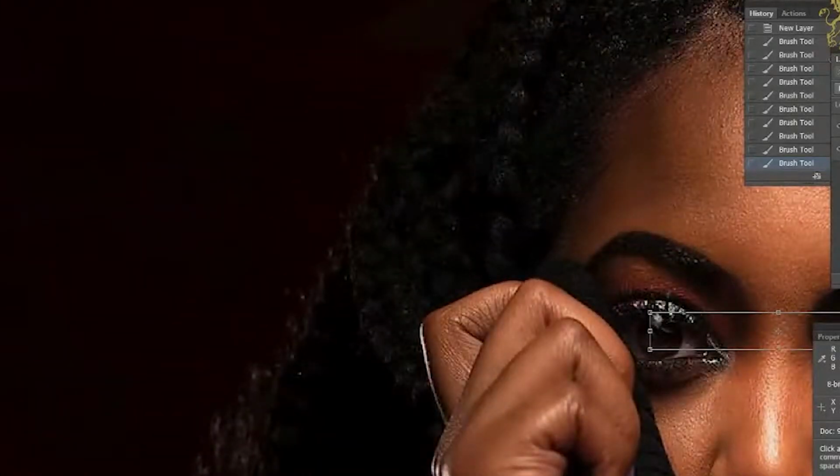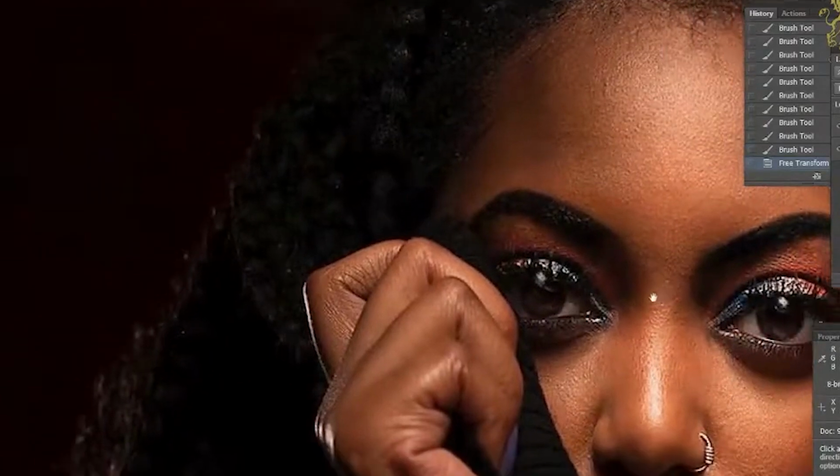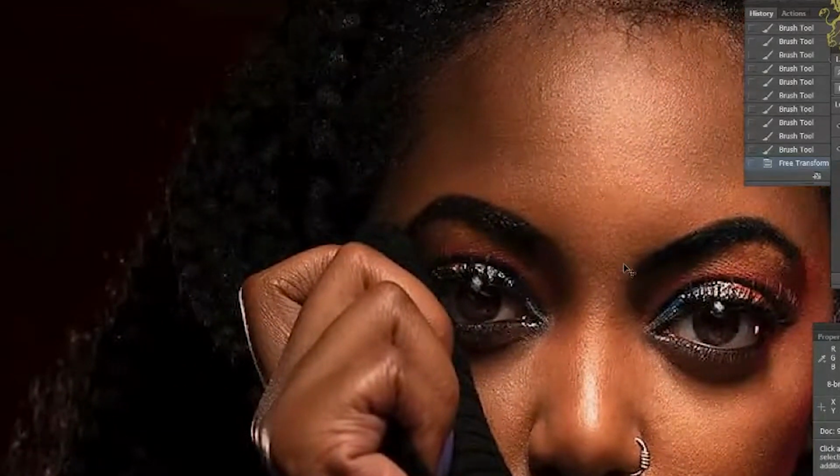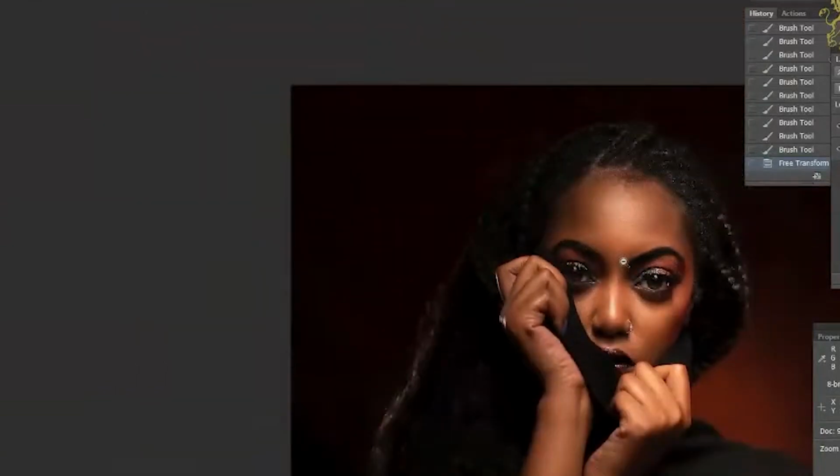And we're going to go back off that layer and get rid of the lettering. Okay, there we go. We've just added a little catch light to each eye, which sparks the image quite a little bit.